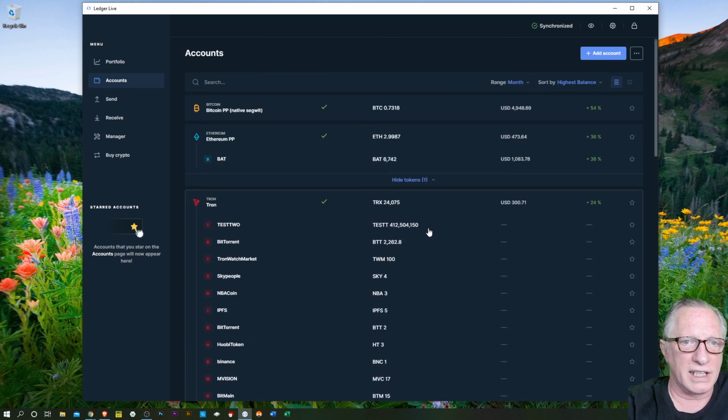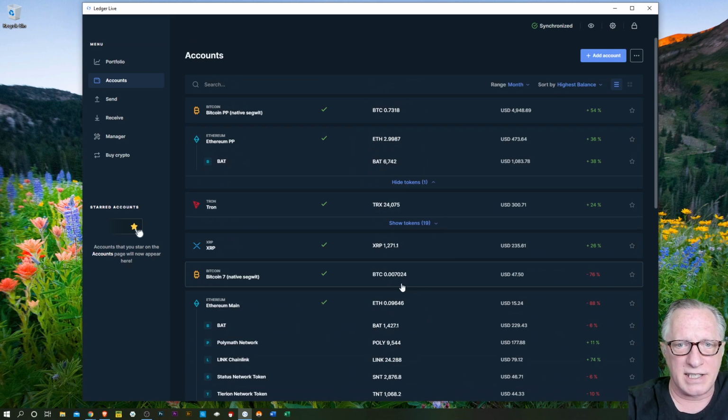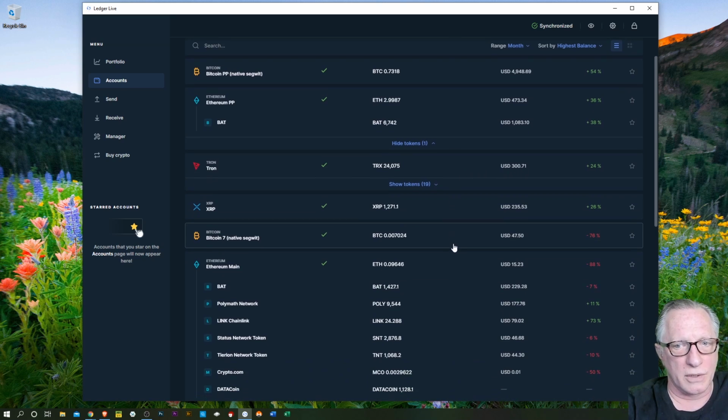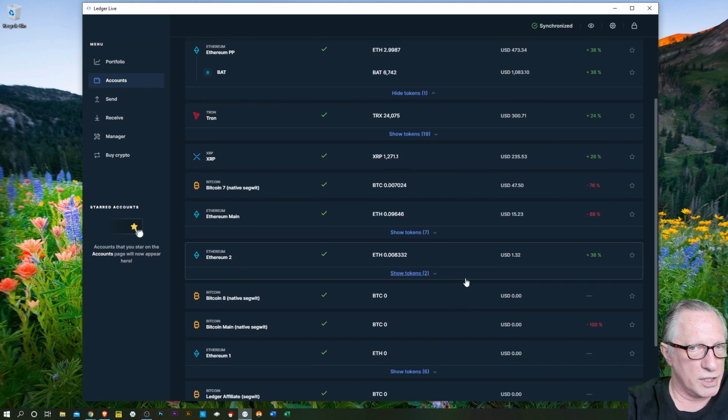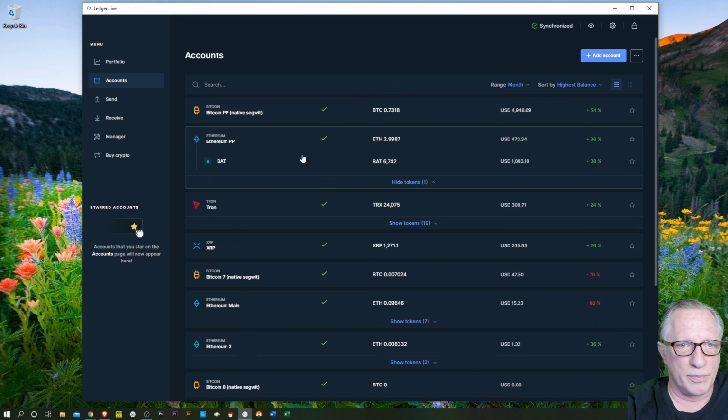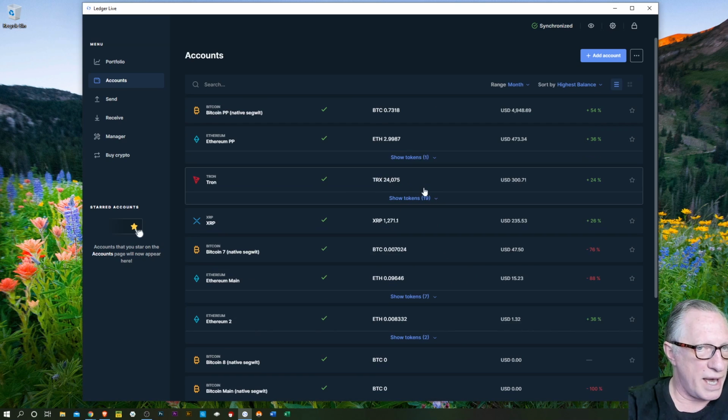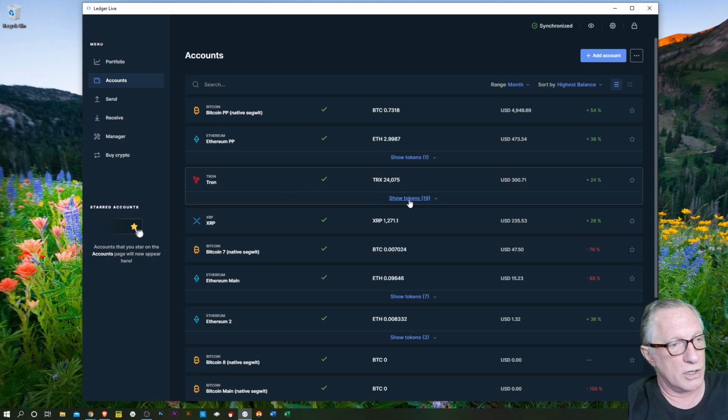But it's pretty cool. At least I can see what I've got, even though I can't see pricing for all the Tron tokens. But I can see my Tron balance and the US dollar value of that Tron. So pretty cool, right? So every day Ledger Live gets better, more versatile, more useful. They added support for ERC20 tokens a while back, which was really good. And now they've added support for Tron within Ledger Live, and also showing their tokens. So things are really looking up for Ledger Live. So that's it. Those are the two main features.